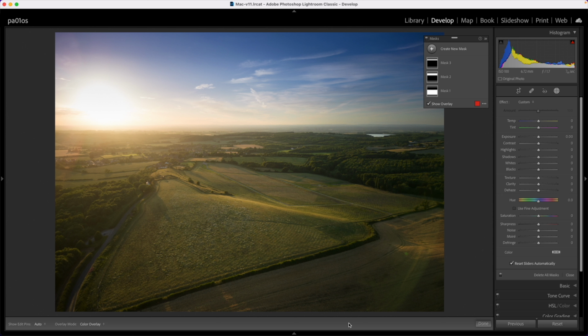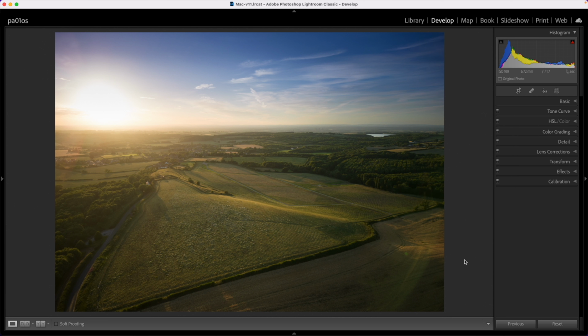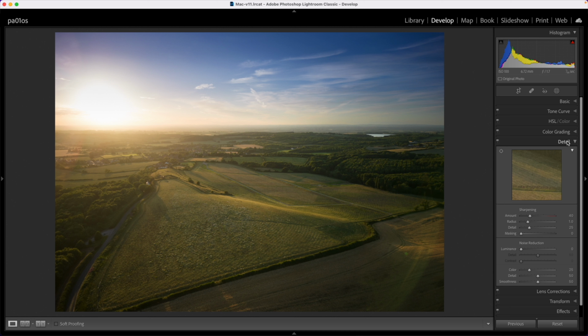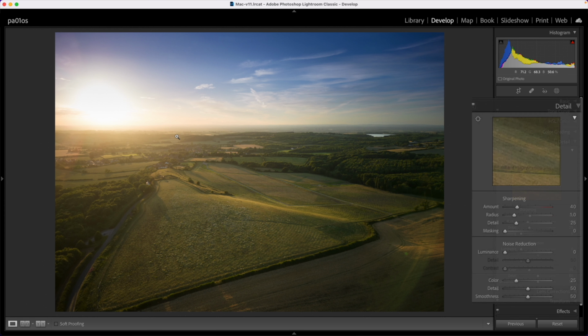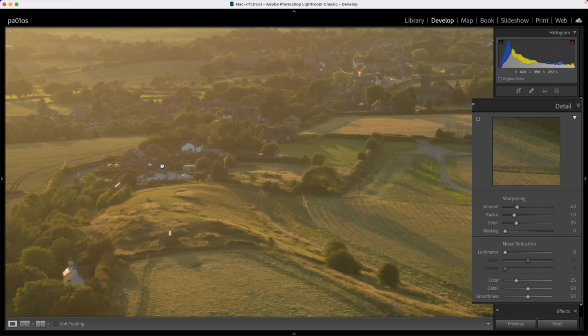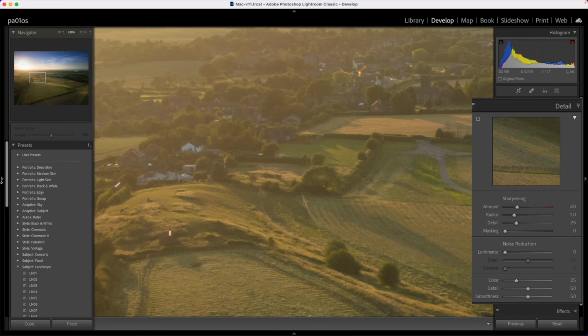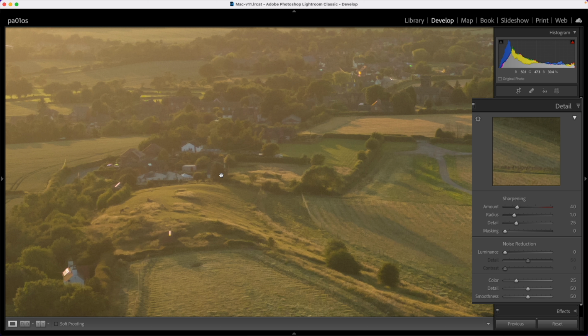Okay, so we're reasonably happy with it, so what we're going to do now is click done down here, and then we're going to go into the detail tab here and adjust it for noise and sharpening. So to do this really you need to be up at 100%, so best thing to do is to pick an area where you think there might be some detail. That's these houses in this area, and zoom in until we get up to 100%. Just double check we've selected 100. Yes, we have.